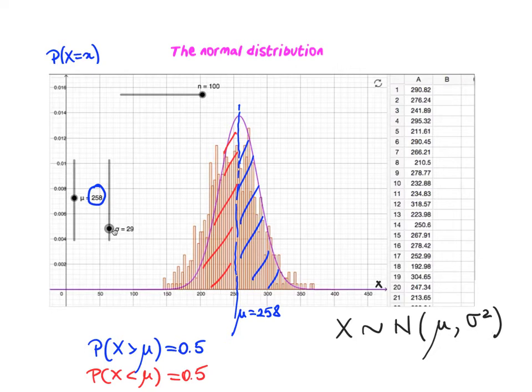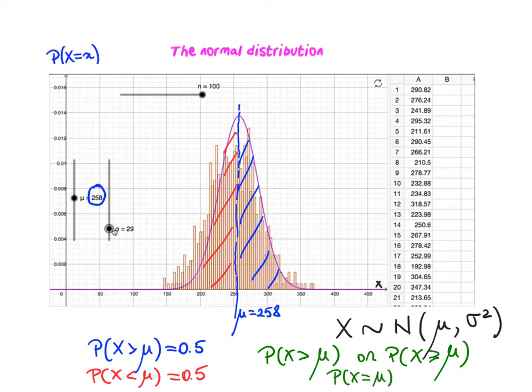For now, there are just these probabilities that I can find on the normal distribution, but over time we learn how to find other probabilities. A big question that students always have, and it's a very good question, is: is it probability of x bigger than mu, or probability of x bigger or equal than mu? For a discrete distribution, that was a big difference, because it would mean whether you include mu or not. In the case of a continuous distribution, it makes no difference, because for a continuous distribution, the probability of x being exactly the value mu is 0. And I'm going to explain why.